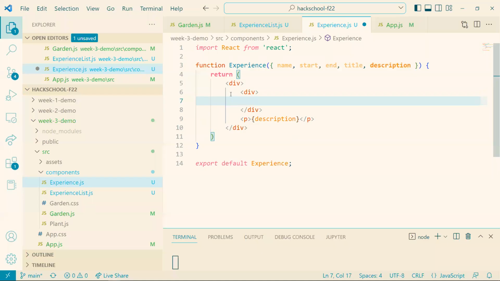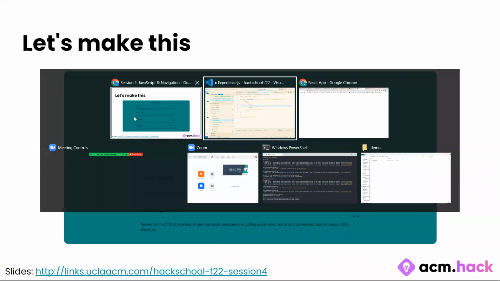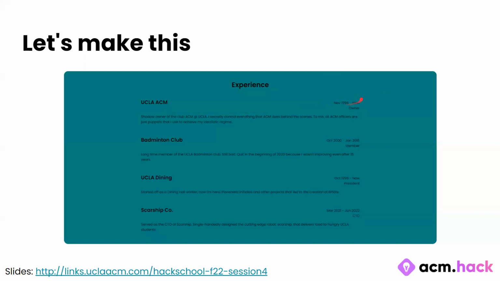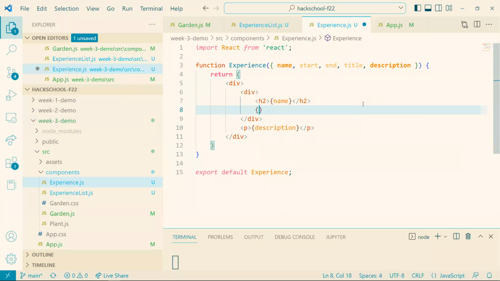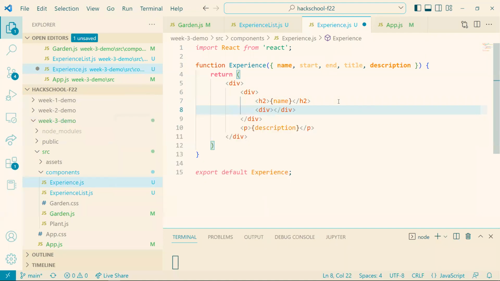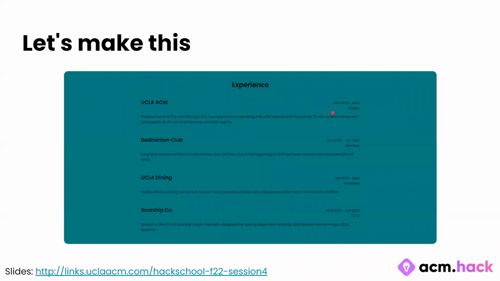And in the heading, so that's our description done. In the heading, what is in the heading? There is a title and then two paragraph tags. So for example, I can do h2 and I can do the name. And then I want to group the start date, the end date, and the title together. So I make another div, and then in this div, I have a p tag, and this is start date dash end date.